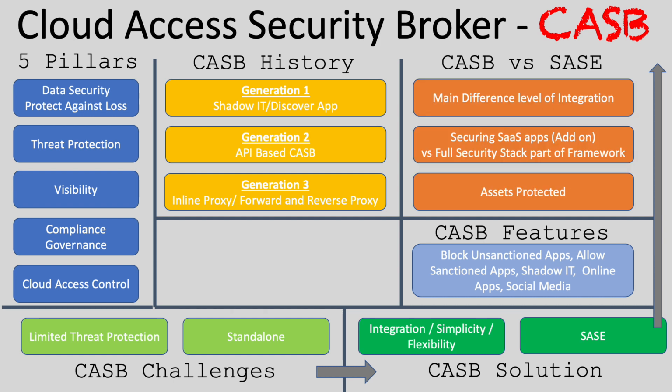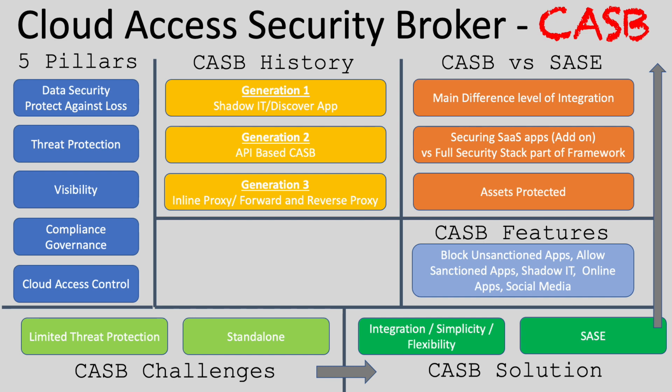So if we look at it, then the question becomes, so what is different? Like, what is CASB versus SASE, right? Because today, typically, you do find most CASB solutions integrated into SASE solutions. So the main difference is the level of integration. If you look at a CASB standalone, it is not integrated into the other moving pieces, whereas if you look at a SASE model, there's a lot more integration into the different pillars of security. So you look at data loss protection, malware, IDS, IPS, etc., right?